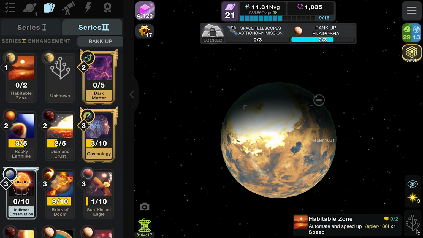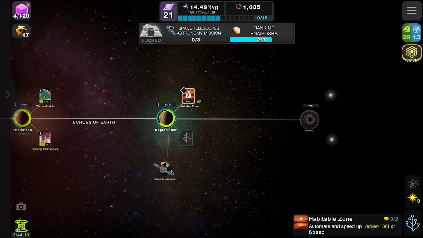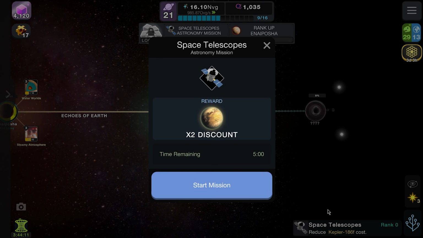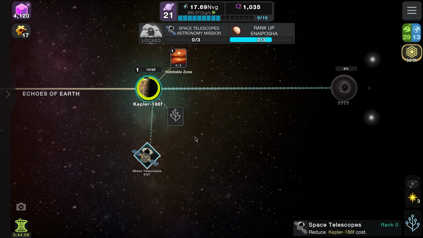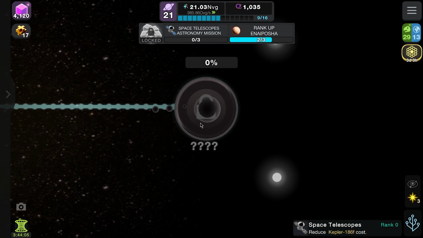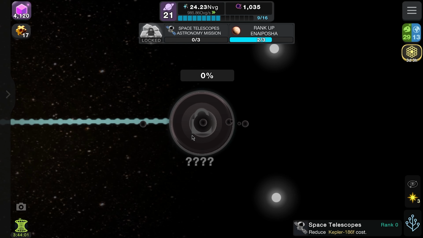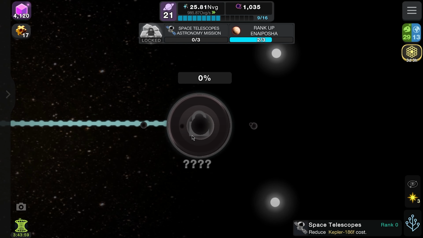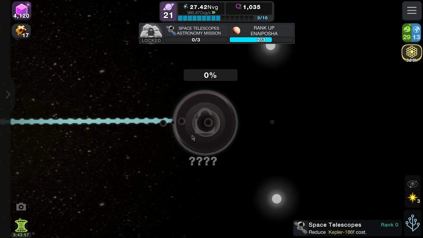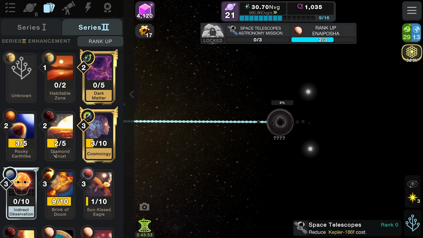Habitable zone, that automates Kepler there. Looking good. So now if we go over here. Oh, there's a space mission. That's reducing the cost. Excellent. So there we go. So check that out. Now what is that? Multiple planets, huh? Around a star? Well, my guess straight away is TRAPPIST-1, because they're known for their possible habitableness around a star. We will see.